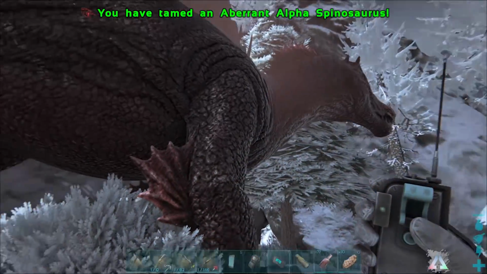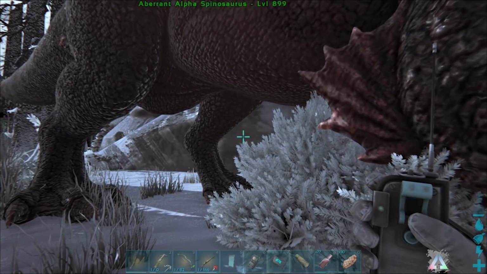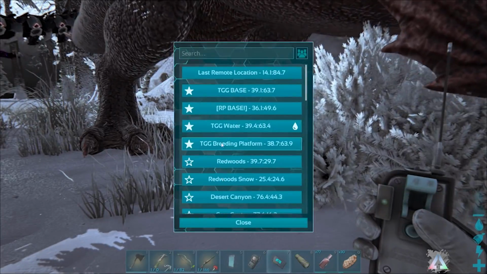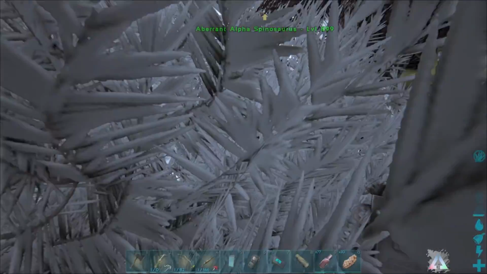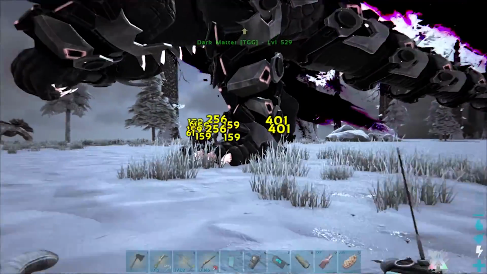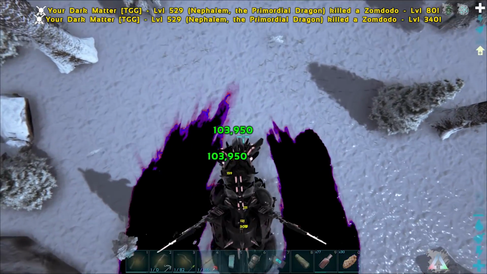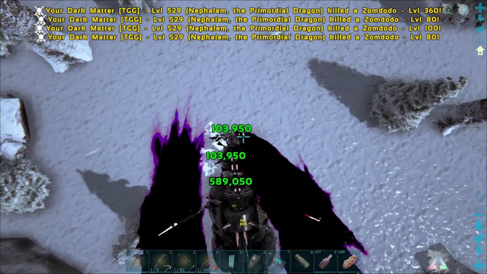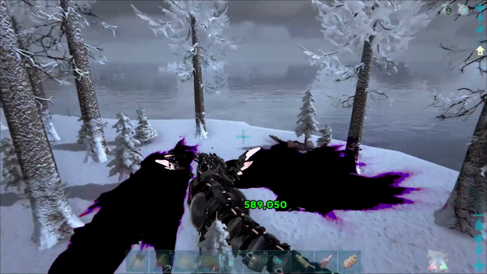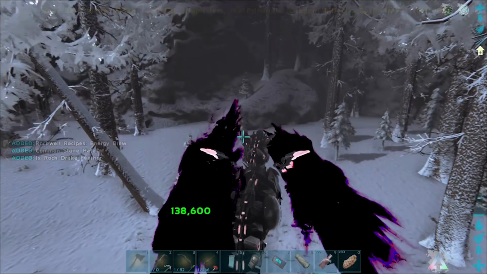So, here we got our Aberrant Spino. I guess we'll have to get him out of here to see how he looks. I don't know. Maybe his lights just isn't showing here properly? Alright, they're back where they need to be. And we have some very annoying zombie dodos that need to be wiped out. There we go. Alright, guys. Well, we are heading to go and do that, and we'll be right back.